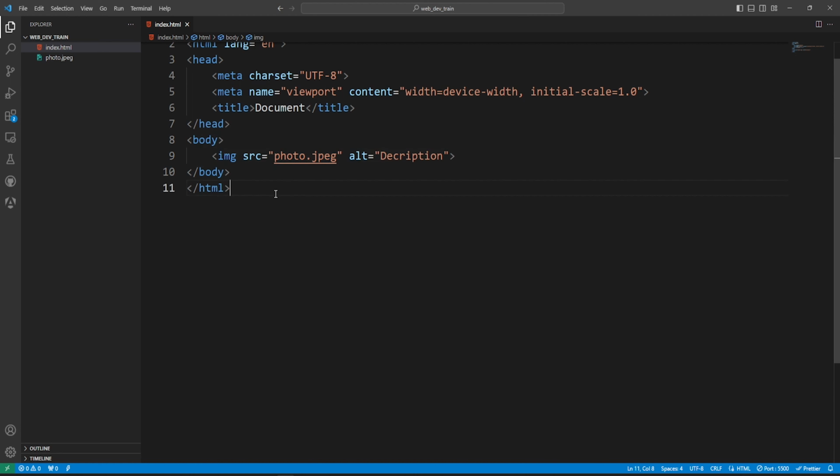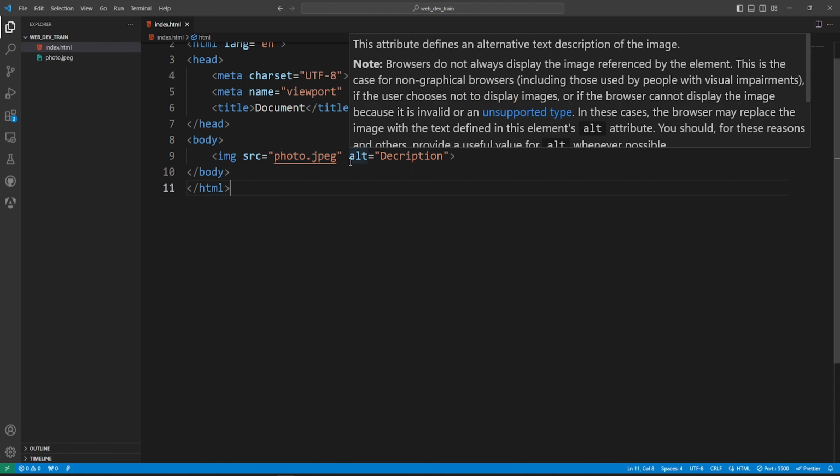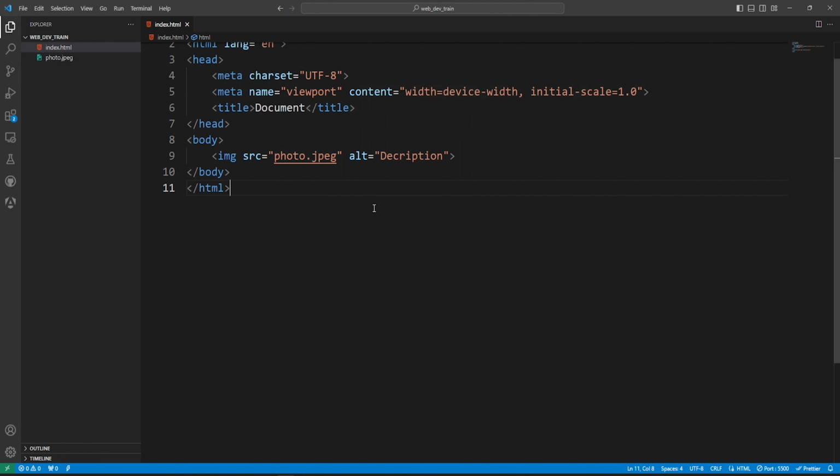So let's explore a few. For example, let's say I would like to provide it a width. So let me give it a width of 300. And I'd like to provide it a height also, 200.